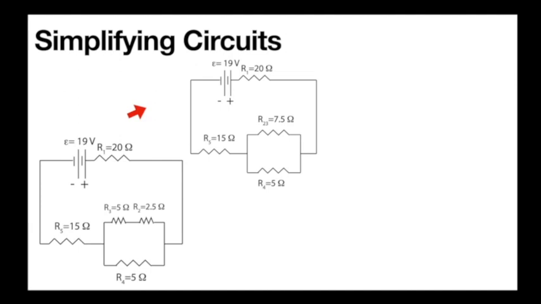Now, our next step, we can try a bunch of different things, but there's nothing we can combine in series just yet, right? Because I can't go R1 to R23, I can't go R1 to R4, I can't go 2, 3 to 5, and so on. The only thing that I can do without breaking a rule here is combining R23 and R4. Now we just have these two parallel branches, one resistor in each. We have connected R1 to R5. Yes, so there's nothing wrong with that.